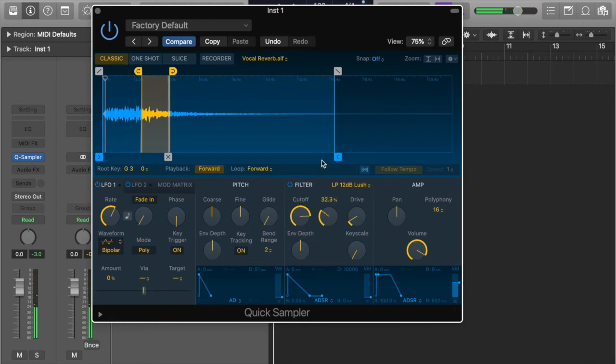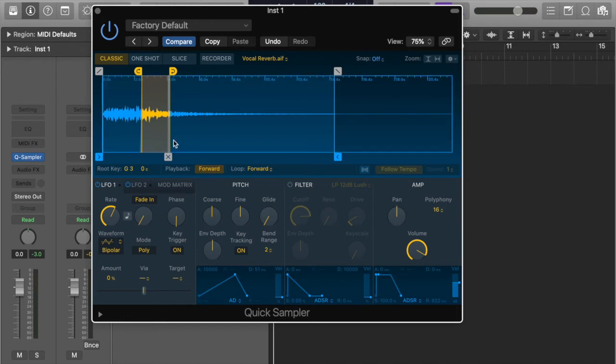So you've got a few limited synth controls here. And then pitch, of course, you can fine tune it, or tune it by a number of semitones if you just want to transpose your sample. This envelope depth allows you to put a bit of a pitch bend into the sound. Again, maybe have a slow attack and let it have a slow pitch rise. Get some quite ghostly effects with that. Again, probably don't need it for this one, but it gives you an idea of the sort of things you can do.